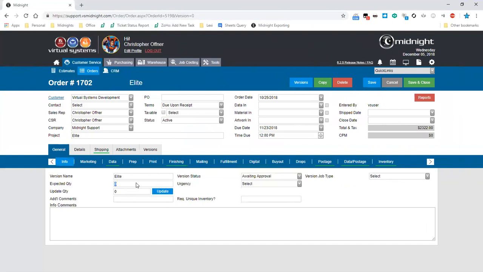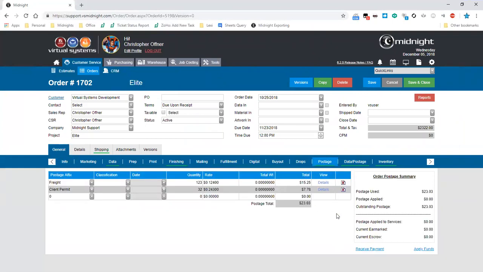After you've created, dispatched, and received confirmation of payment for the postage prepay invoice to your customer, one would then be expected to record that payment in Midnight before progressing. There's two ways that you can handle this process. You can either do it from within the Postage tab of the order itself, or you can do it within the Tools Postage module, in which you have a little bit more flexibility in terms of what you can do with the funds once they're received.